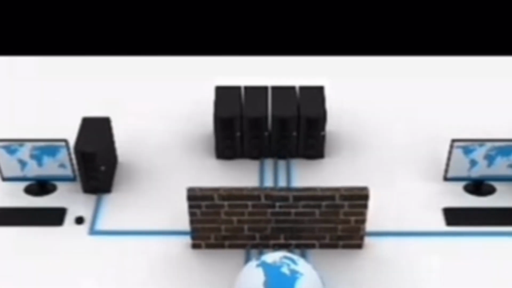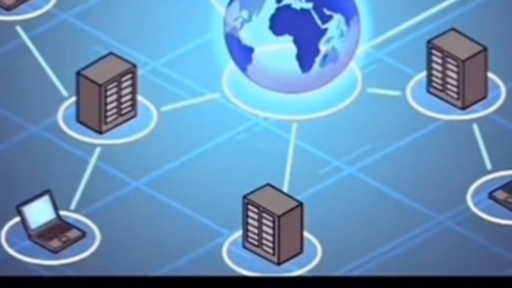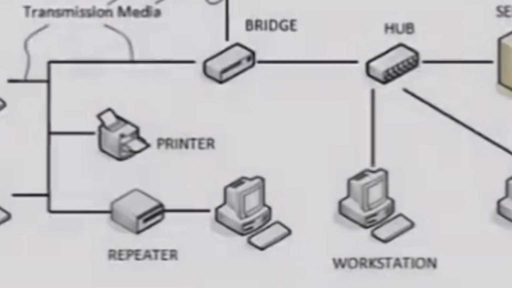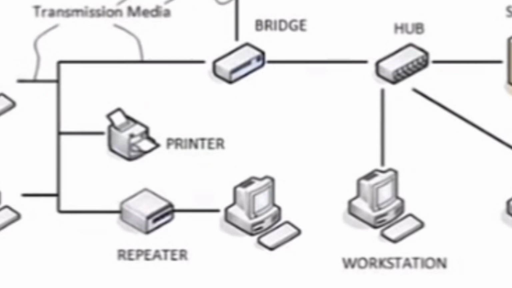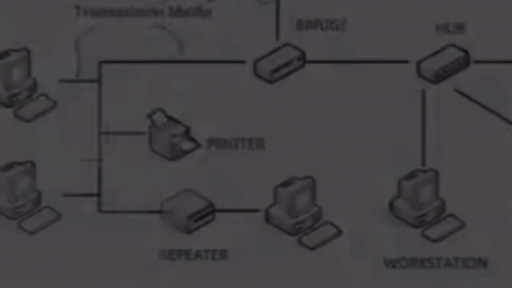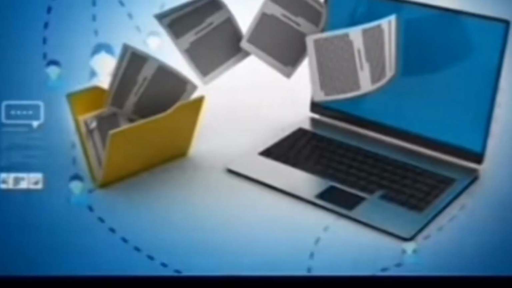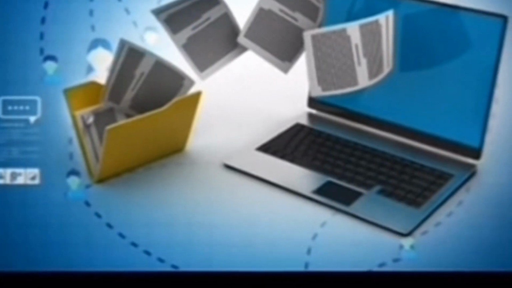These packets travel independently and might take different paths to reach the same destination, but they all reassemble once they arrive. The place your request is headed to is a server, a powerful computer that stores data, such as a website or a video. When the server receives your request, it processes it and sends the data back to your device in the form of packets again. These packets follow the same network pathways, hopping from router to router, until they reach your device, where they are reassembled into the web page, video, or file you requested.